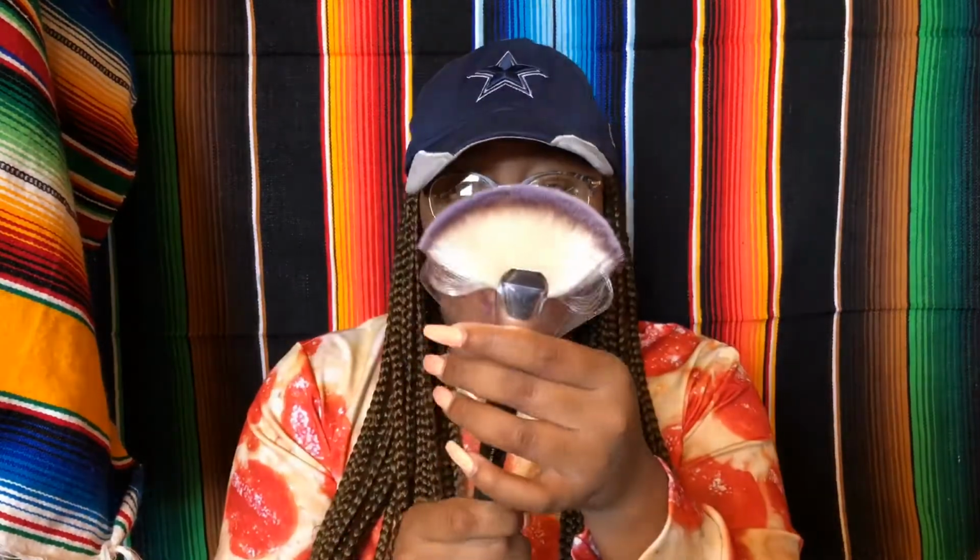Can't beat that. As you saw, that kit didn't have a fan brush, so your girl got one for $1 on the website. Look at that fan brush. This is huge, guys. Oh, hey, but it's $1. So this is the AOA Studio F11 brush. For them highlights, girl, for them highlights. $1. They had different fan brushes as well, smaller ones, thinner ones, but you gotta go big or go home.